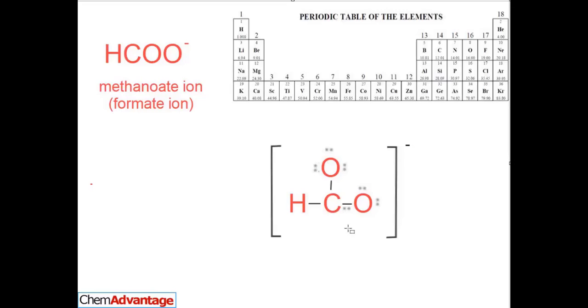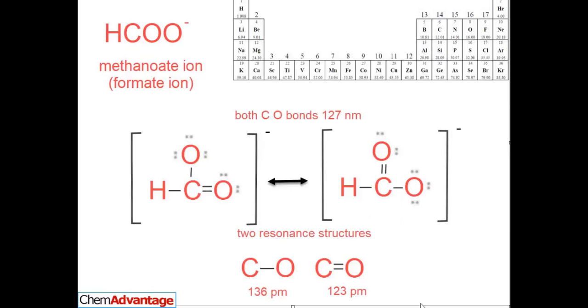On the quantum level, it probably will do both, partly. This is where we get our resonance structures, where you would not just draw one structure. You'd draw both, because both are valid and both are the possibilities that you'd expect.